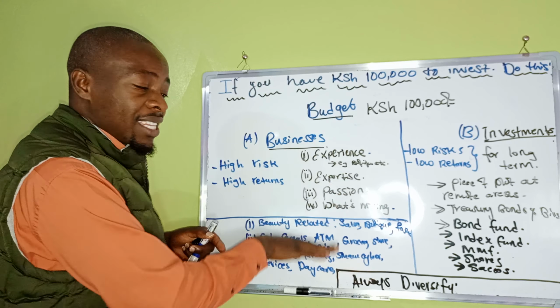have what? Low returns. Okay, that's why I tell people, hey, you can take this 100,000, put it in an MMF that is giving you 10%, which is like 10,000. After tax it is like 9 or 8,000. They're like, what? I put 100,000 for a whole year, they give me 10,000? I tell them, yes, that's a huge amount. I mean, that's amazing. They're like, amazing? Yeah, it is amazing. And they ask me, why is it amazing?